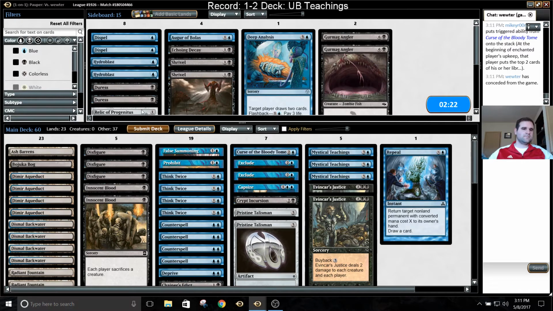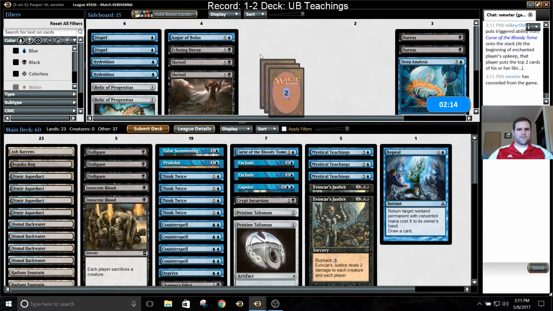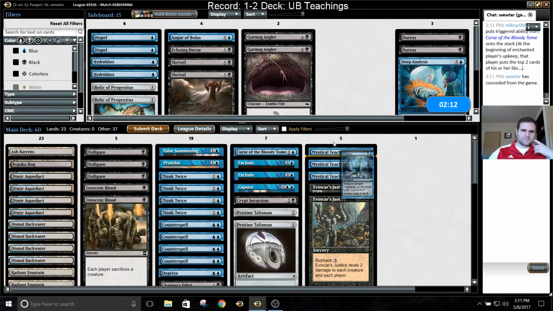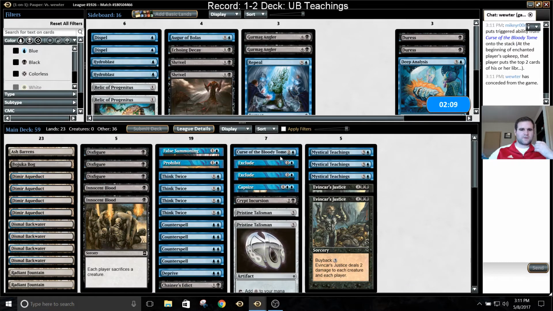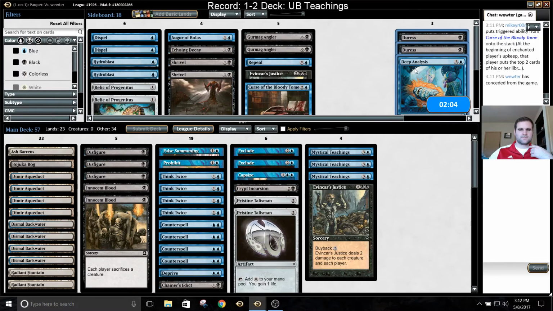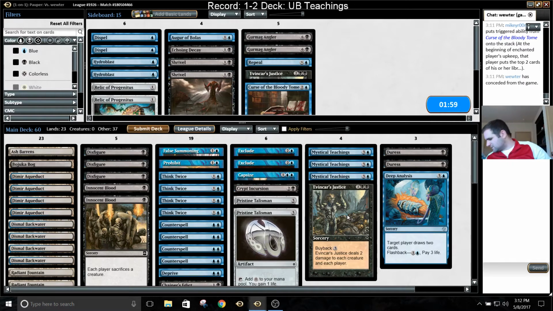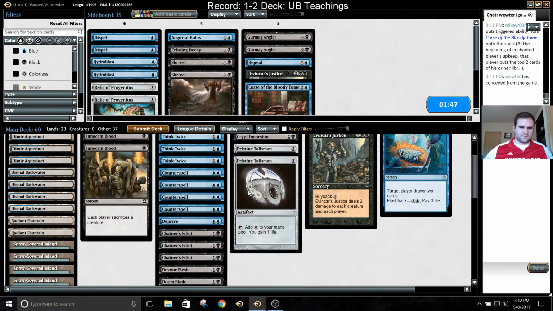I think I want these Duresses. These I know aren't dead, and I think I want the Deep Analysis. I want to cut the Repeal, I think. I want to cut the one Evincar's Justice, and I want to cut the Curse. Justice is probably enough to kill them if I need to. They'll probably mill themselves before I mill myself, so I don't have to worry too much about the Curse. Also, I don't need the Curse because we're going to win on time anyway.